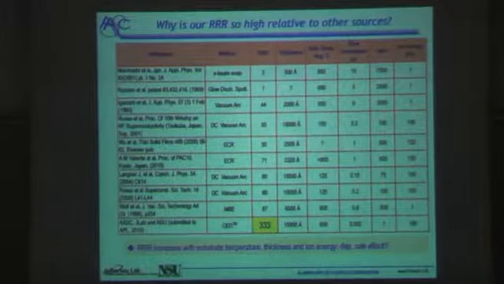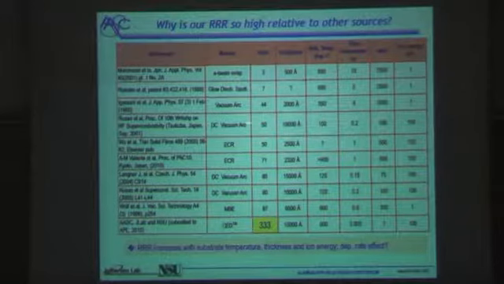Now, a very, very brief survey of the literature. This is a very dense chart, and I don't expect you to read it. I'll just hit the high notes here. I organize these RRRs in ascending order. And the devices that I've compared with are E-beam evaporations, different vacuum arcs, ECR sources, and so on. Some of the trends that are pretty obvious are the thicker the films, the higher were the RRRs. That's pretty obvious. The other trend is that the higher the substrate temperature, they needed high substrate temperatures, and another trend is energetic condensation tended to give higher RRRs.